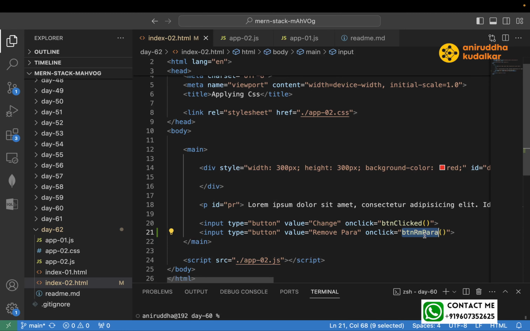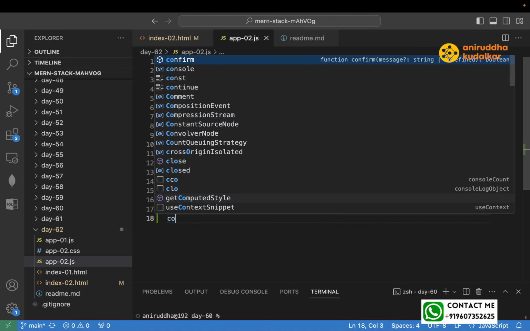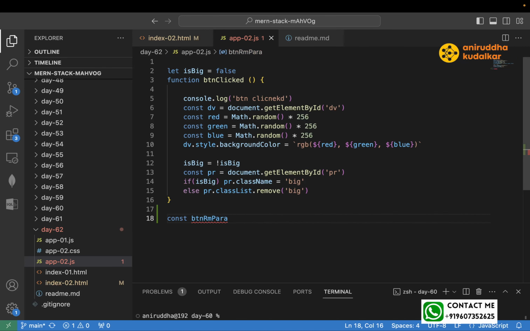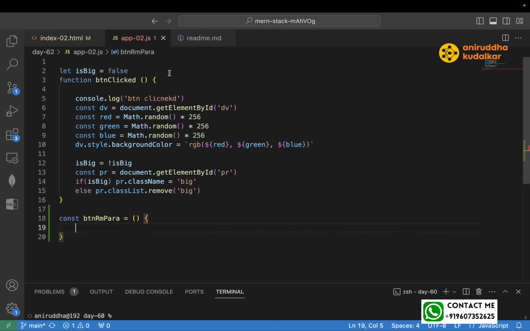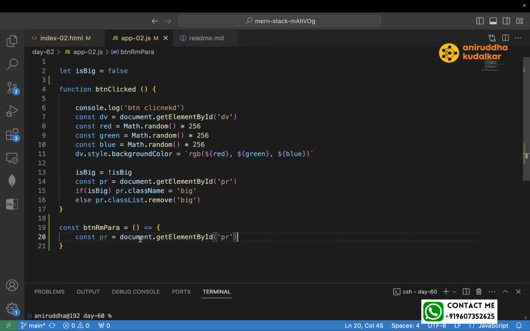One function we can write. const, deliberately I am writing a lambda over here so that you should get to know these two things are the same, nothing fancy. rmPara. So let's get access to the paragraph, right? And so you got the paragraph.